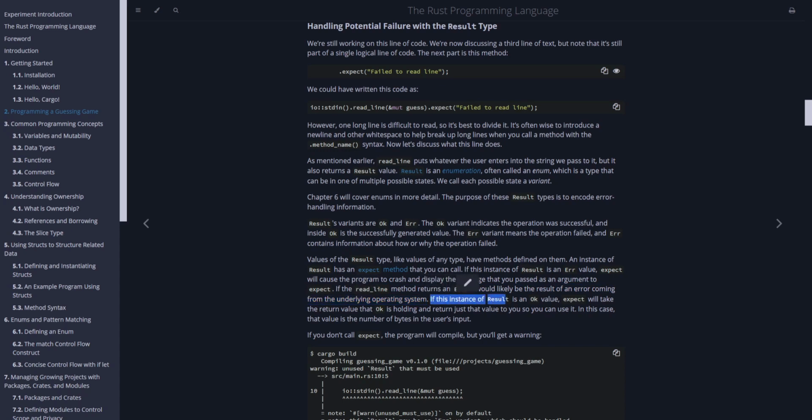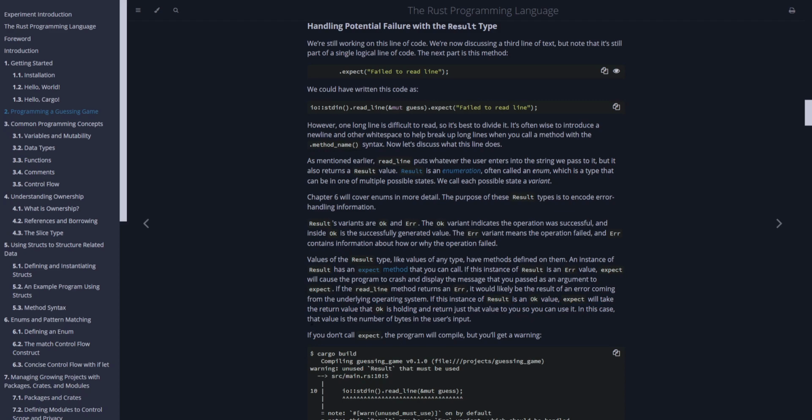If this instance of Result is an Ok value, expect will take the return value that Ok is holding and return just that value to you so you can use it.